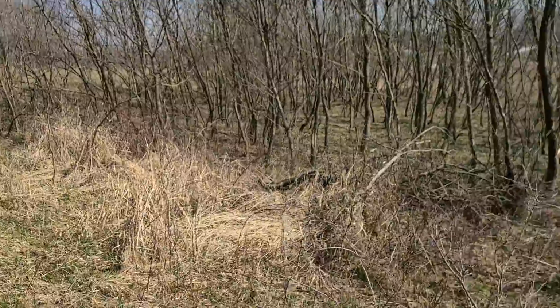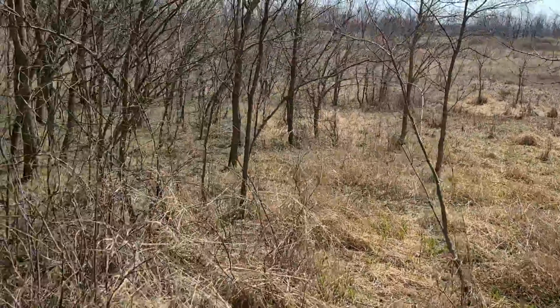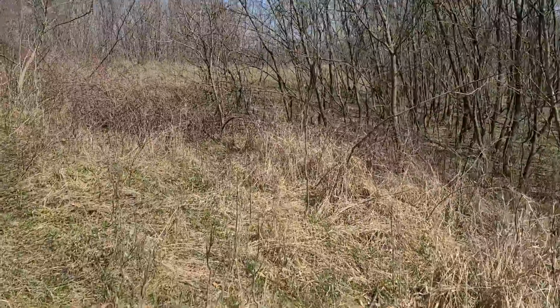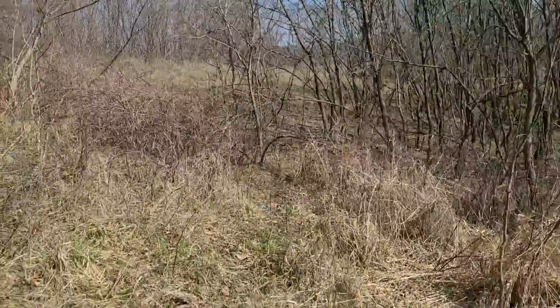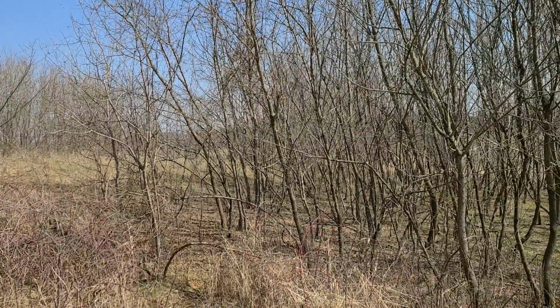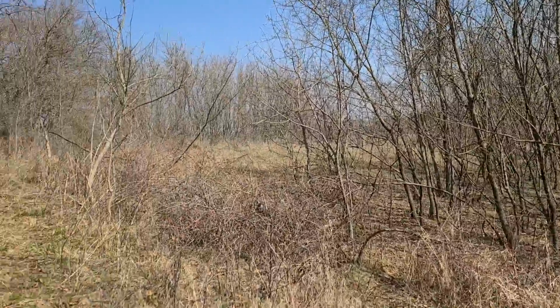I know I've got a lot of favorite places up here, but this is another one of my more favorite spots. It's actually up on the north corner of our place, right on the edge of a big, thick area to the neighbors on the west. Deer like to congregate, hang out. This is a really good staging area at night. They come out of the woods, stage in this area, feed on some stuff that's up in here, and then head across the road over to the ag fields. It was corn last year, so it's likely going to be beans this year.